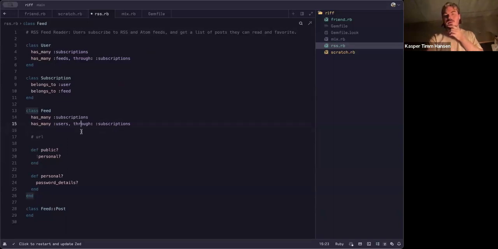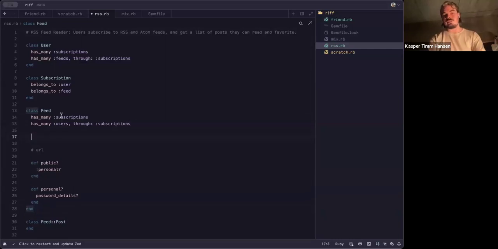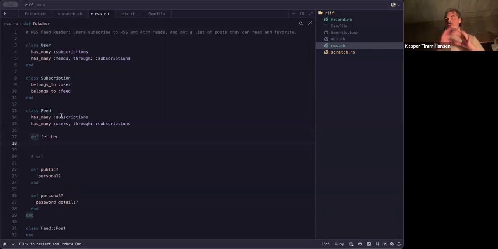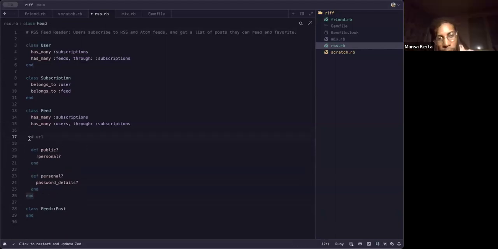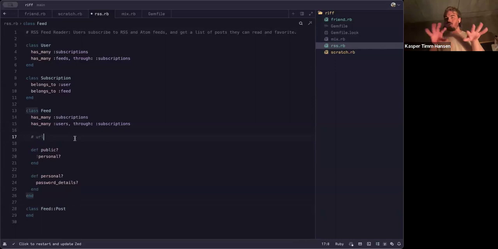A feed might have a different thing that does that, or it could just be a Ruby object, like a fetcher, that based on the URL figures out whether it's an RSS fetcher or an Atom fetcher. We don't actually need to care about that, because then we're getting into all the business logic details.